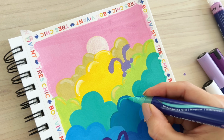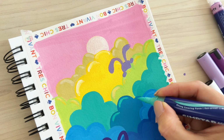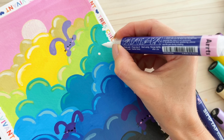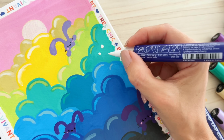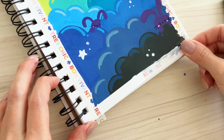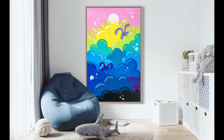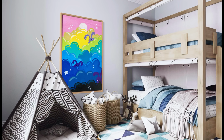Then I created highlights on all of the clouds with lighter colors, painted some details on the bunnies, and finally added some stars and little dots all over. Here comes that delicious tape peel, and idea number 2 is done. I mean, actually this one could also be a super cute print for a kid's bedroom.